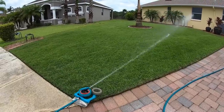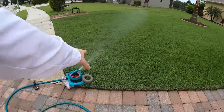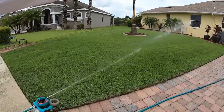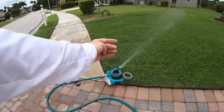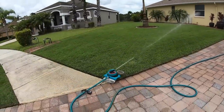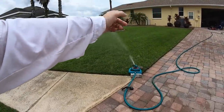Now that I've got a good first spot, I'm going to make an educated guess on where the second spot should be. You might need a third, but I didn't — my second spot was able to cover areas uncovered by the first while also giving a little overlap in areas where I felt I might be weak. I was lucky enough to cover this section with only two sprinkler positions.